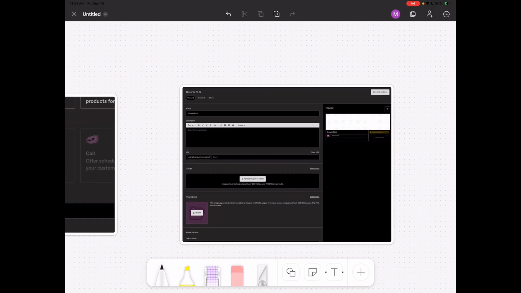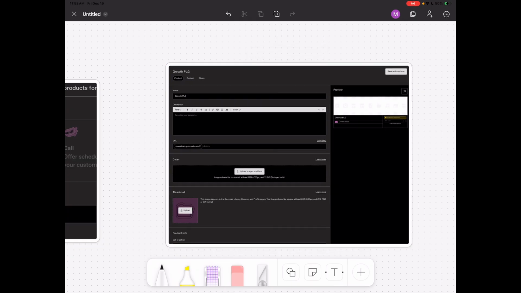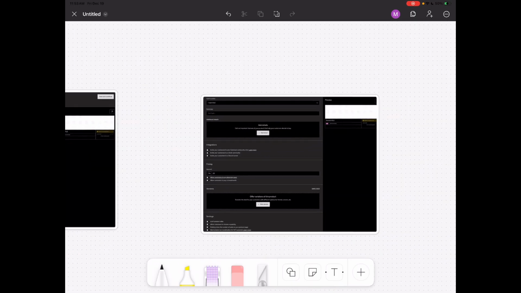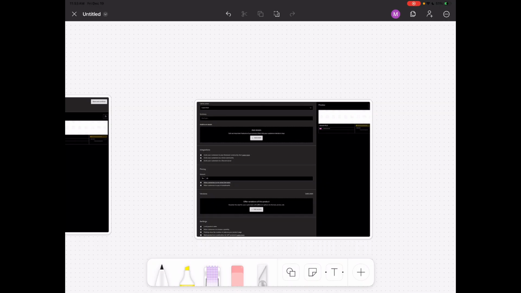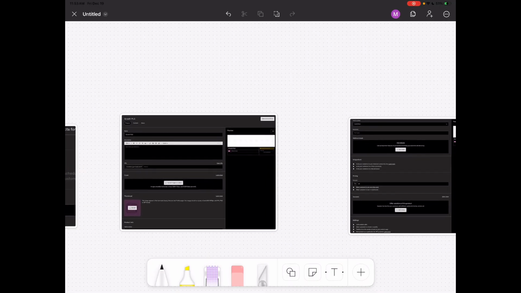Okay, so this is the page where you go through and create your product. It's asking you name, description, thumbnail. There are two things I want to consider here, and this is an extension of the last screen. In terms of what they're asking and why, there are two types of users, I'm assuming, that are going to come into GumRoad. The first type of user is, I already do something and I already have something that I now want to sell.